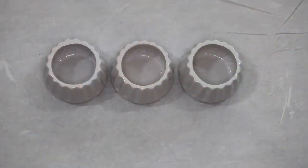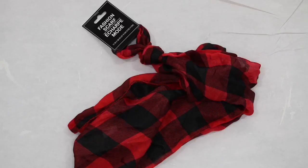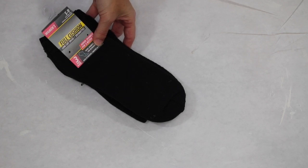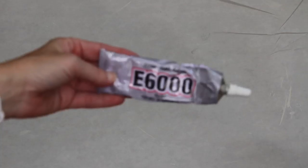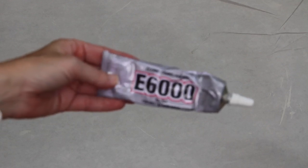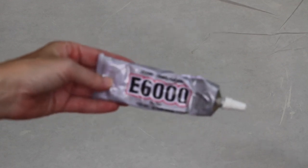For the first project, I grabbed 3 of these white ceramic candle holders, the red and black buffalo check scarf, a package of these black socks, but you will only need 1 for this project. And the last thing that I'm using is some good old E6000.